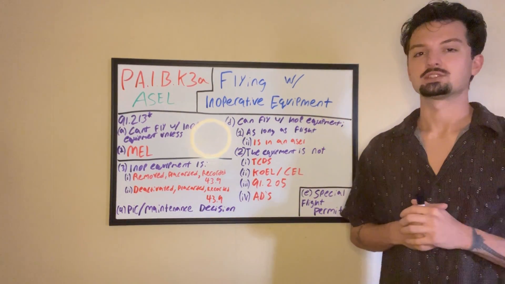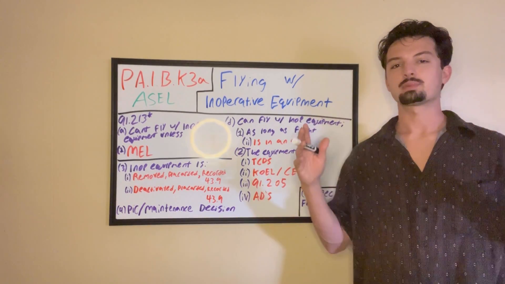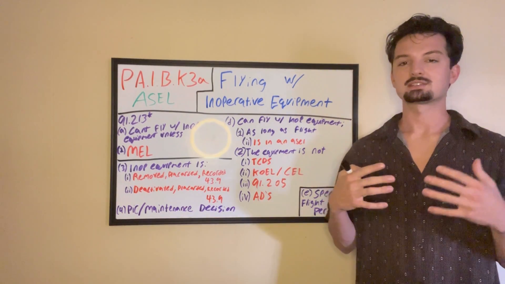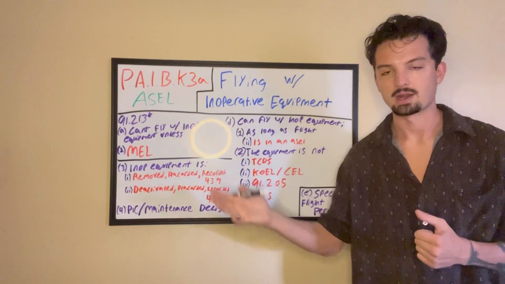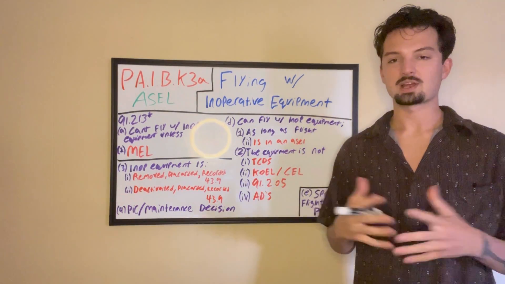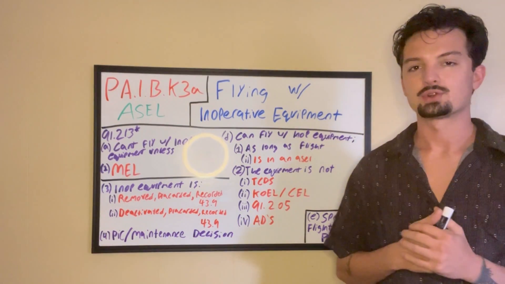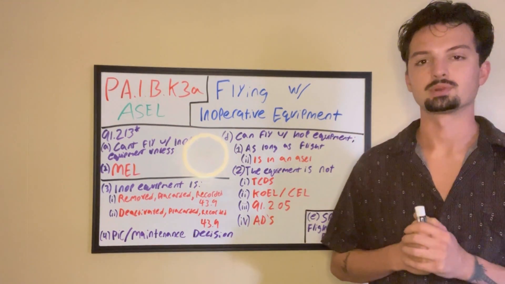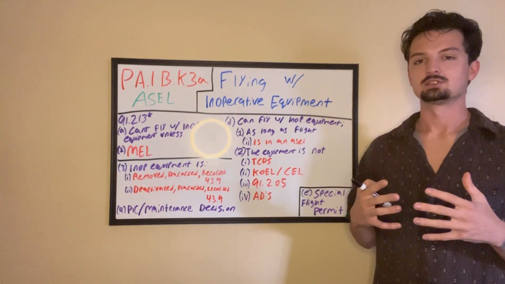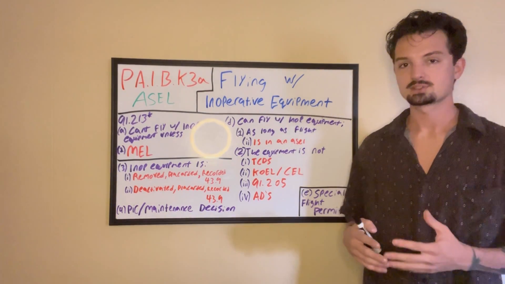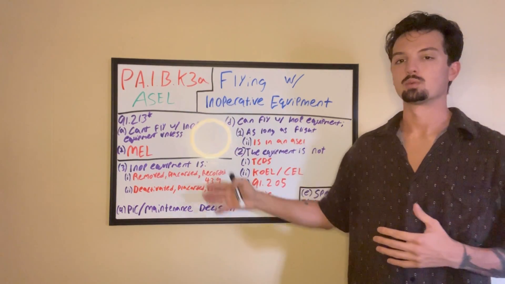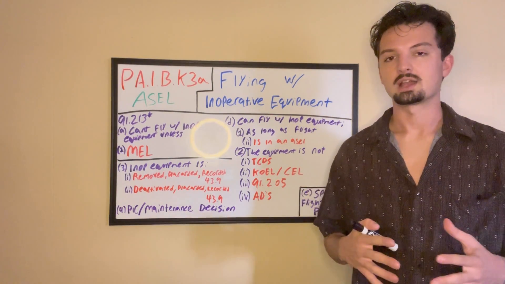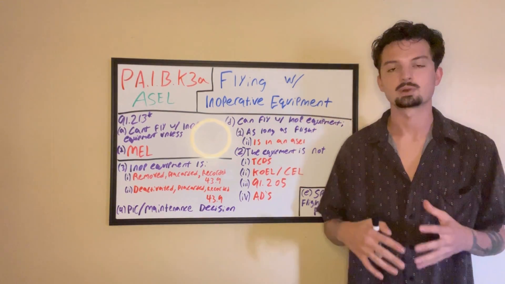And the thing about the regulations is that they're written by lawyers, and that means that they're trying to cover their bases in basically every way possible with the way that they word things. What that means for us is things that can be explained very simply are written in paragraphs of horrific jargon that are sometimes pretty hard to understand. Now, 91-213 itself isn't necessarily so bad, but I've taken the time to break it down much more simply so that you can remember what it's saying. So in the FARAM, regulations are broken down by letters, numbers, and Roman numerals. And so I've just taken those and highlighted what each of those are actually saying and taken out all the extra stuff. I've also trimmed out a lot of the stuff that isn't going to be applying to you if you're getting your private pilot license.